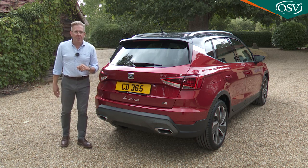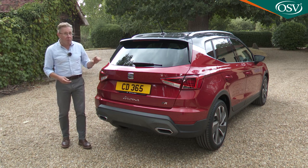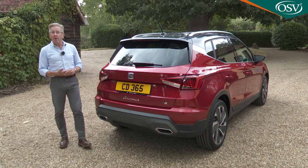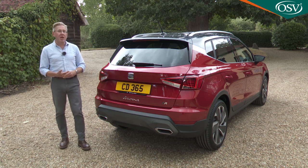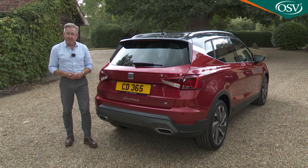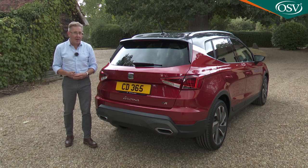All Aronas get use of Seat's freely downloadable SEAT Connect app. With remote access — a year's use of which comes with the car — this allows you to remotely lock or unlock your Arona from wherever you are, get area notification if you've forgotten where you've parked, and remotely activate the alarm, headlights or horn. It'll also give you a vehicle health report, help you schedule servicing, and provide extra driving data. Beyond SE trim, the app also gives you map updates, traffic information, route calculation, a year's infotainment subscription for online radio, plus info on local parking spaces and fuel stations.